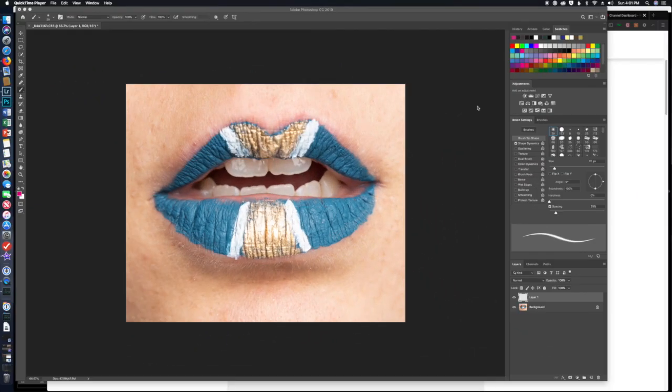Okay, so it's time to do some editing on this, and these particular images are really meant to have a heavy artsy look to them. So I just want to make it really clear that the kind of things I'm doing are not going to be realistic as far as how a real person looks.